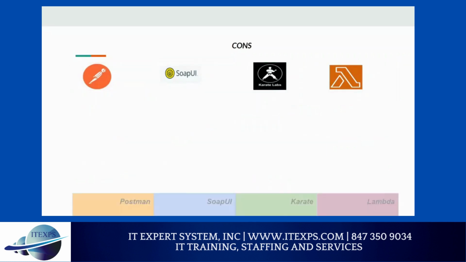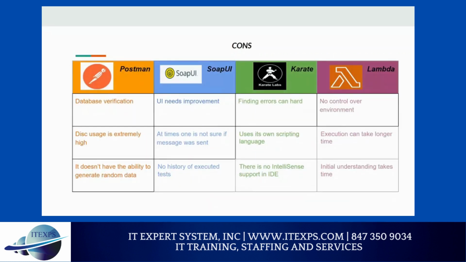The next slide, please. So these are their cons. Just like discussed, Postman is less suitable for database verification and connectivity.